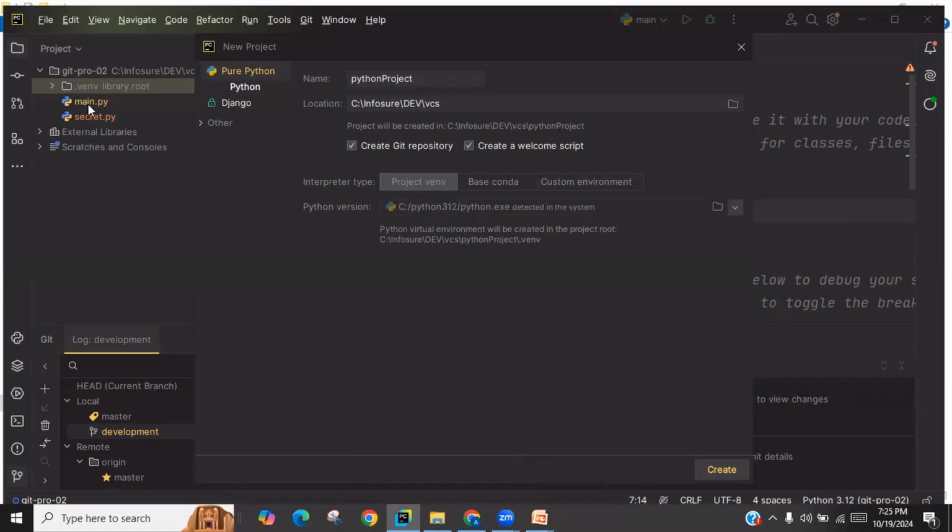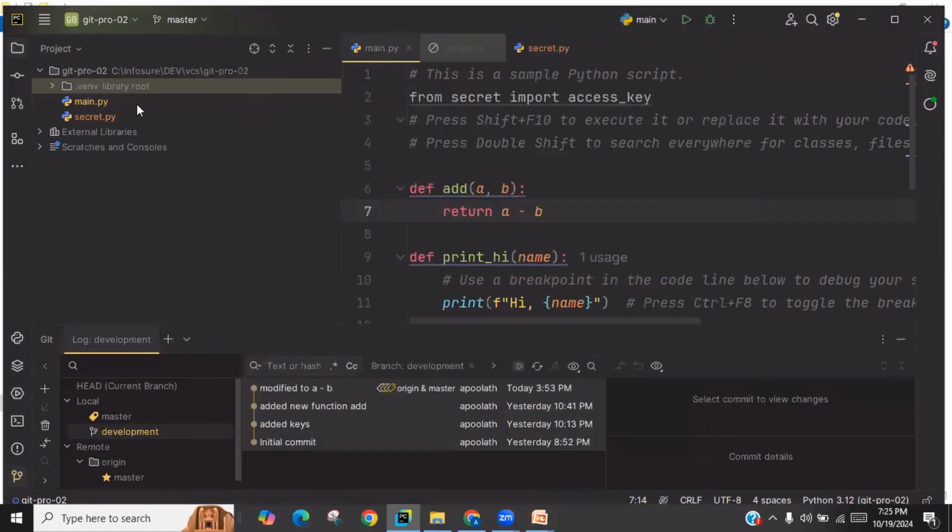Create a welcome script. It just allows me to readily have a main.py, some print hi script. Okay, so it's just the initial script here, which you're seeing. This is a project navigator, which shows all the project files. This side is a code editor, and here you have the terminal, the control panel, or the Python console. The terminal is here, but this icon is Git.